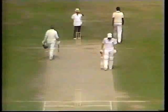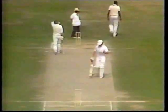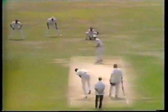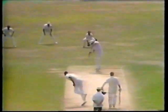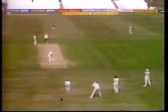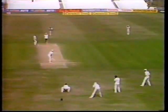Brilliant stroke. It almost looked as though he was giving himself a little bit of room for the shot. He certainly hit it right in the beef of the bat. Both of them playing literally just at the length of the ball. I mean, regardless of the length, should I say, just standing there swinging the bat, attacking every ball he can and getting full measure at the moment.